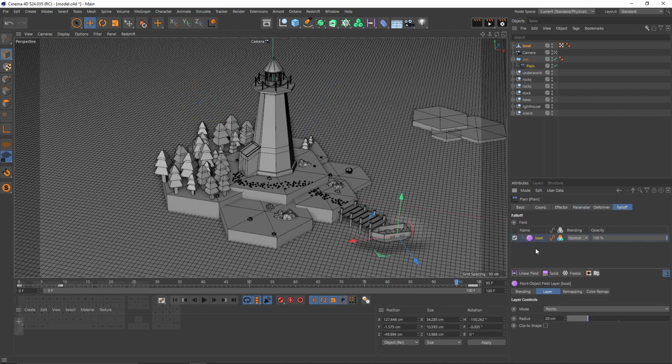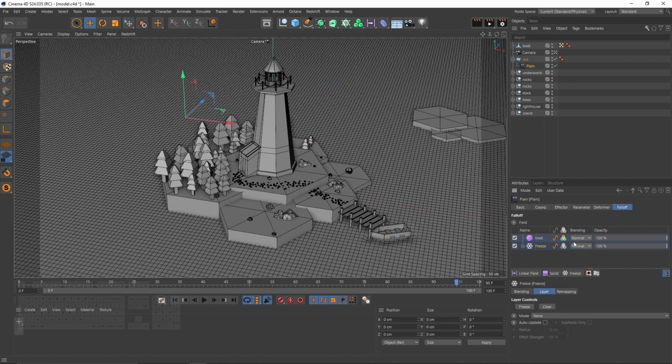Now we have the bot. I'm gonna keep that as points, but I'm gonna lower the radius to 5. I will add a freeze below the bot and set my bot to add. So for the freeze, I want average.